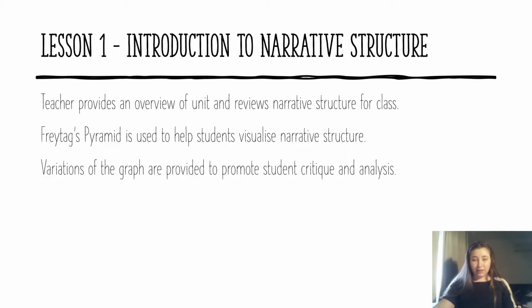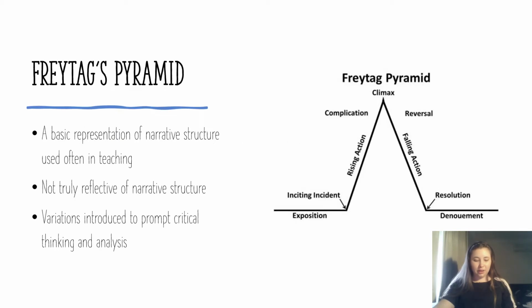In Lesson 1, the teacher would make clear the content of the unit, so what topics would be covered and what learning activities the students will engage in. And they'll also review the topics of narrative structure using Freytag's pyramid. Freytag's pyramid is a popular representation of narrative structure that's used often in English classes. However, it's not really reflective of narrative structure for a few reasons, so variations will also be used.